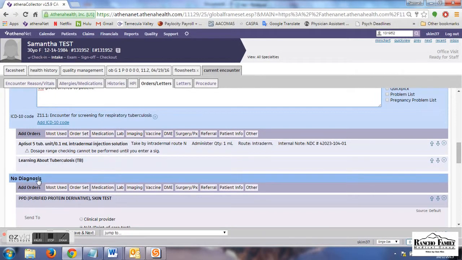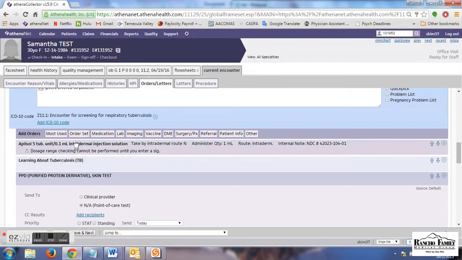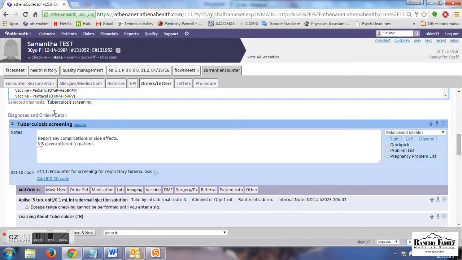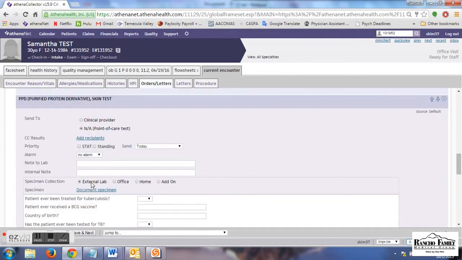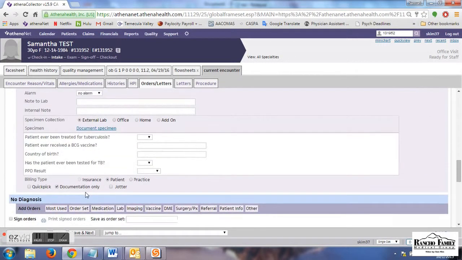It's in no diagnosis here. So what I need to do for this PPD order is move it up to the tuberculosis screening diagnosis. Notice there's an up arrow. If I press it, it'll move it up into the tuberculosis screening diagnosis. Okay. Same thing with this PPD order. I want to hit documentation only.